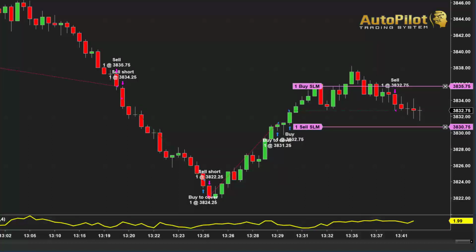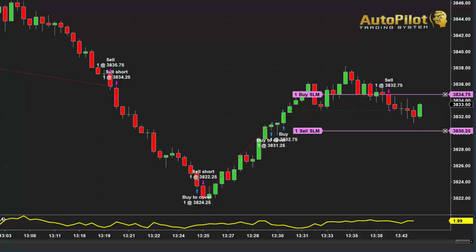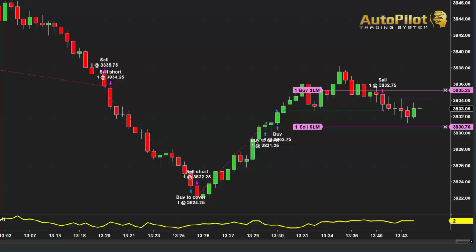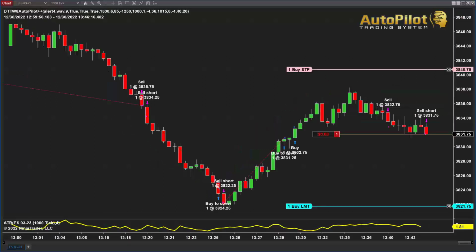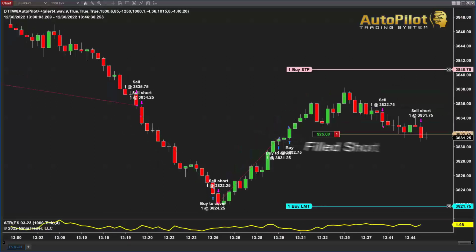I want to show you how the break-even function works, and also how you can exit the market if need be. So you don't have to always follow the stops or the targets. If you see the market going in your favor by $100, $200, close the position, and then it'll try to get you in again.